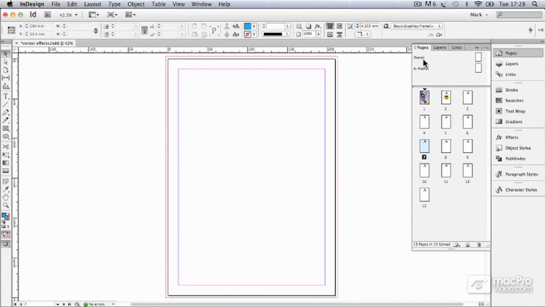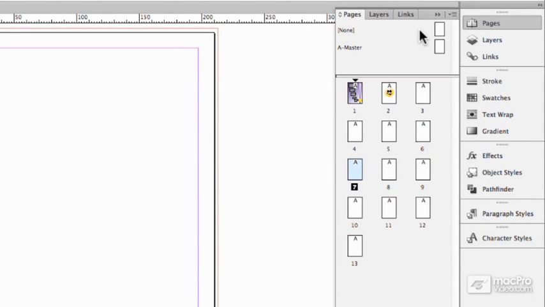So this is kind of an additional master page that has no formatting on it at all, which means if I wanted to assign it to something in here, let's say there was a page that I didn't want it to contain the A master details, but all the other pages I did want them to contain the A master objects, I could assign None to it by clicking and dragging and dropping it. I'm going to drop it on page 8, and the A disappears. We'll have a look and see what that means to its appearance in the document area in just a second.